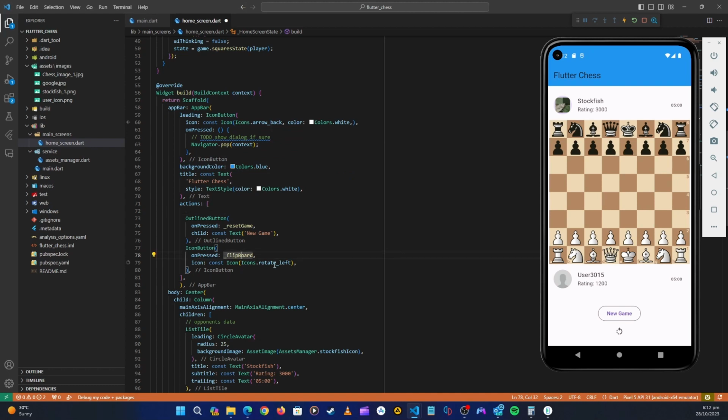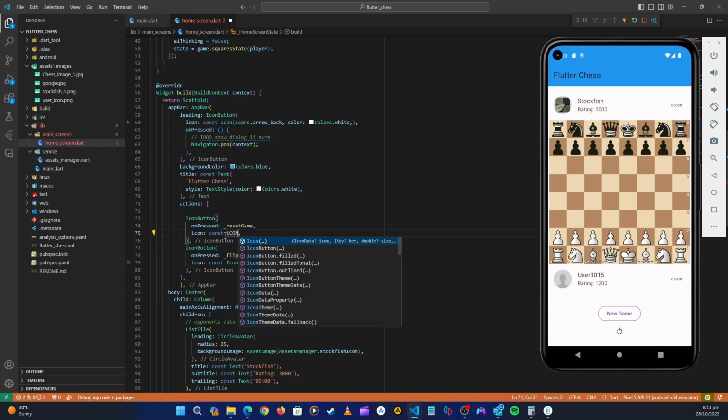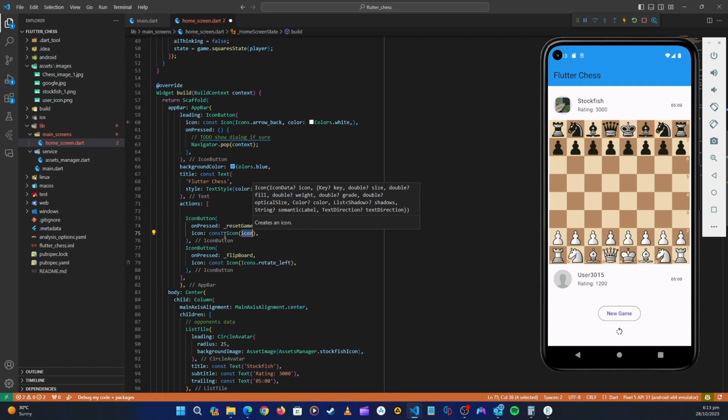So we have this button for the arrow, and for the new game let's also change it to IconButton like that, and then instead of a child here, this one has got an icon. Icon, and then here, oh yeah, it's still reset game. Then for the icon here we are going to put the restart icon.